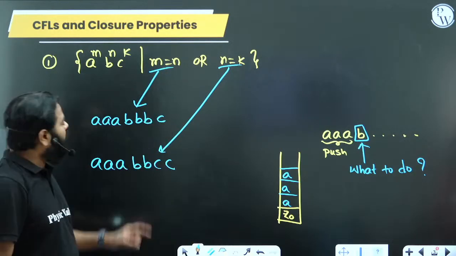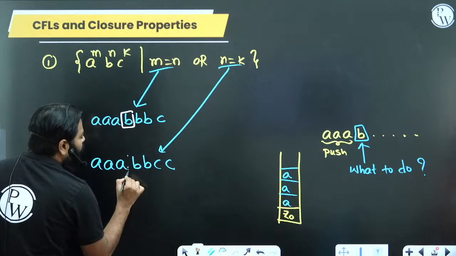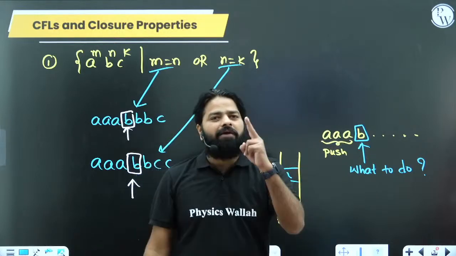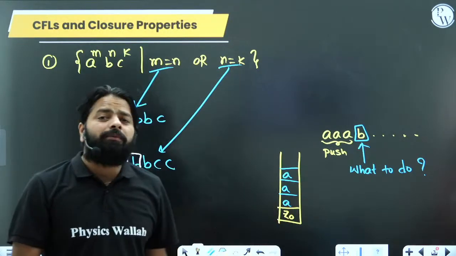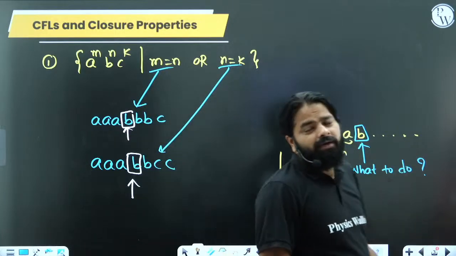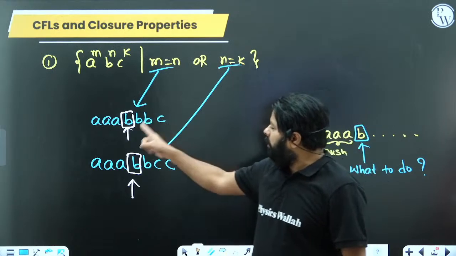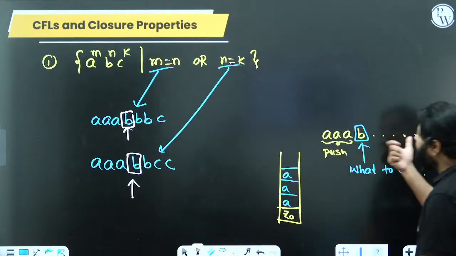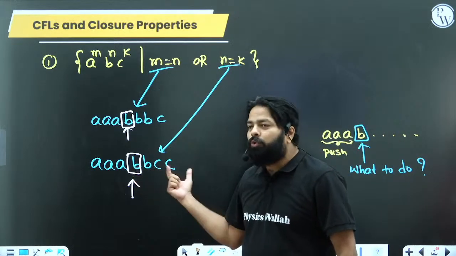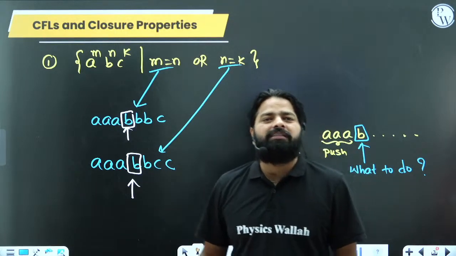Now tell me, what should I do on this B? I am at this point. I don't know about my future, and tell me what should I do. This string, I have two possibilities. Other possibilities are invalid strings. Invalid strings, anyhow, we don't have a path to the final, so we don't care. So now I have two possibilities for the valid string. If my string is having 3 B's and 1 C, then for B I need to pop 1 A. And if my string is having 2 B's and 2 C's, then I need to push the 2 B's and compare with the 2 C's. Tell me what to do.